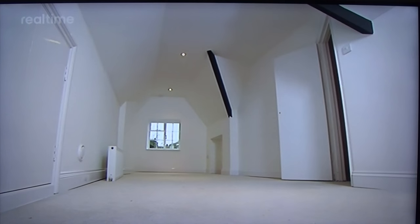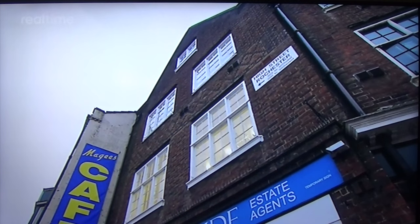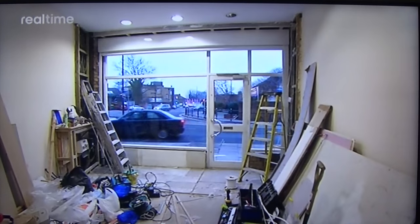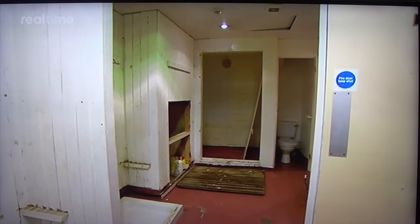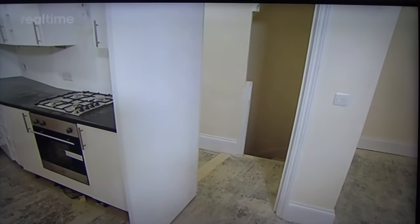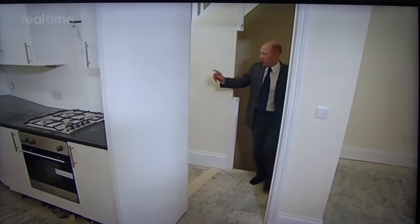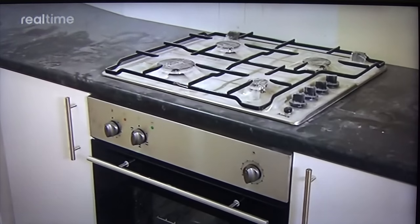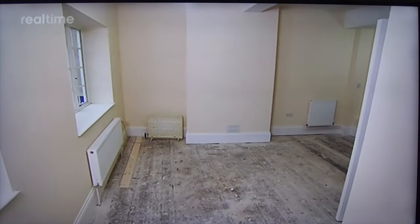Originally they were going to have a two-bedroom property, but that idea wasn't looked upon favourably by planners, so it's become a one-bedroom property — and Spencer is actually really happy with it. The floor directly above the shop, which used to be the health club sauna, is now going to be an office for the estate agents. The flat, accessed from the rear of the building, occupies the two top floors above. There's a bathroom, stairs up to the main bedroom, and a main living room space — still with floor covering to do. Over in the kitchen there's wooden laminate flooring and some tiles. It's really light, with double windows at the front — a really nice living space.